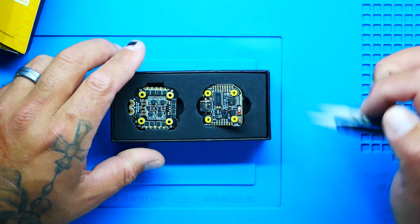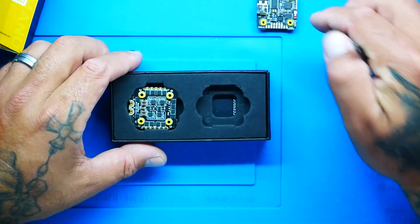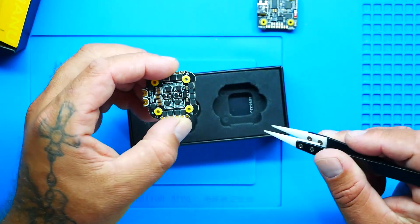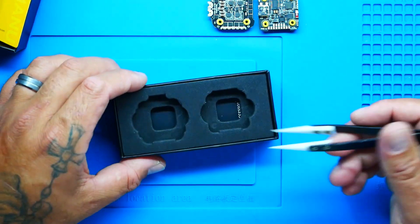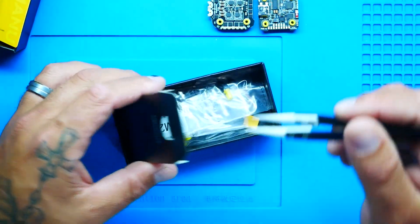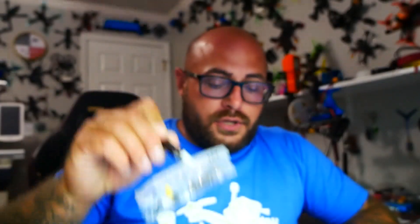So here's our flight controller, and we've got our ESC. I'm going to set both of those aside. Let's see what comes inside. We've got our accessories — you can mount this M2. Obviously it's 20 by 20 but most stacks support 30 by 30 or 20 by 20. If you're running and you need M2, that's that guy right there.